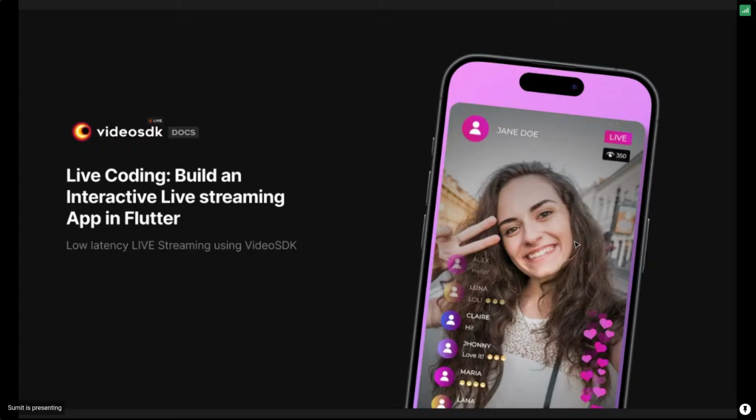Previously we had live streaming protocols like HLS, but they weren't as perfect as they should be. They were not made for interactive streaming where we have a lot of participants interacting with the host. They are demanding things, chatting and doing everything. So today we are going to show you the interactive live streaming that we have built.